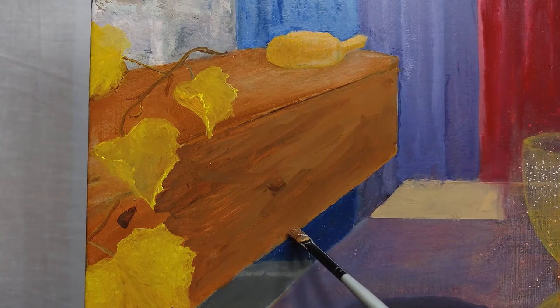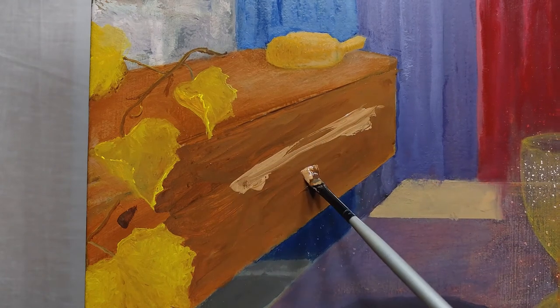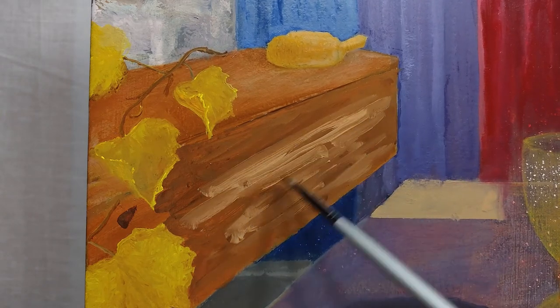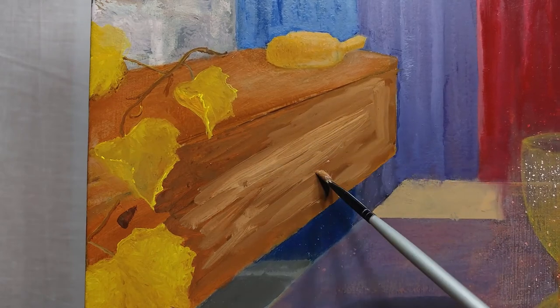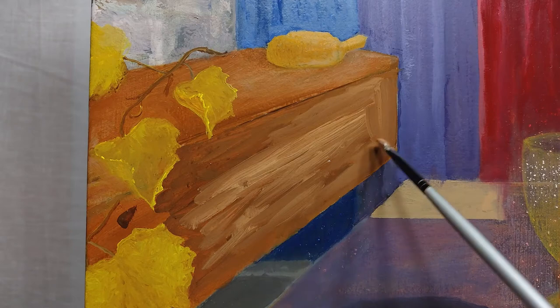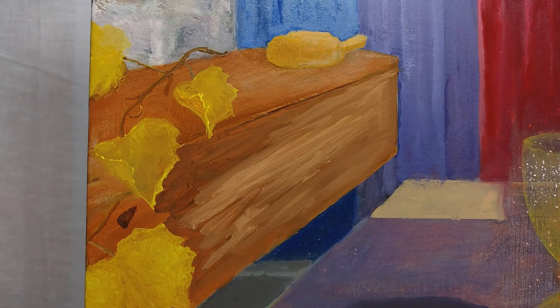At this point, I'm working on the chest in the far right corner and the far left corner here, just trying to simulate the grain on cedar wood, aromatic cedar, trying to mimic some of the wood grains and capture a bit of that. And this chest here in the corner, the idea here is that it would be a kind of a container that you would keep inside of it.